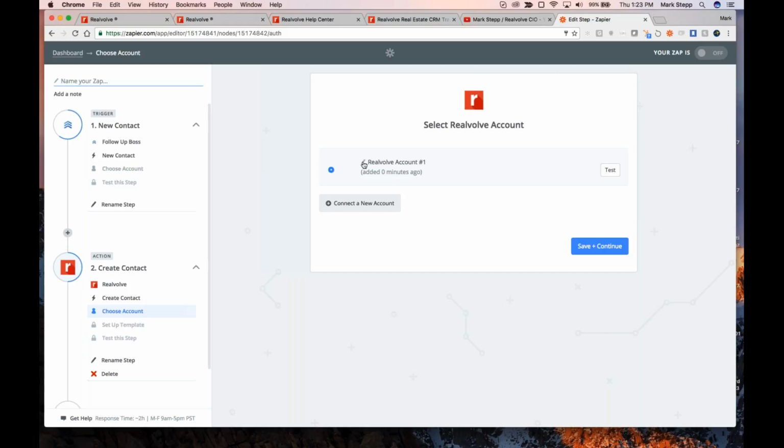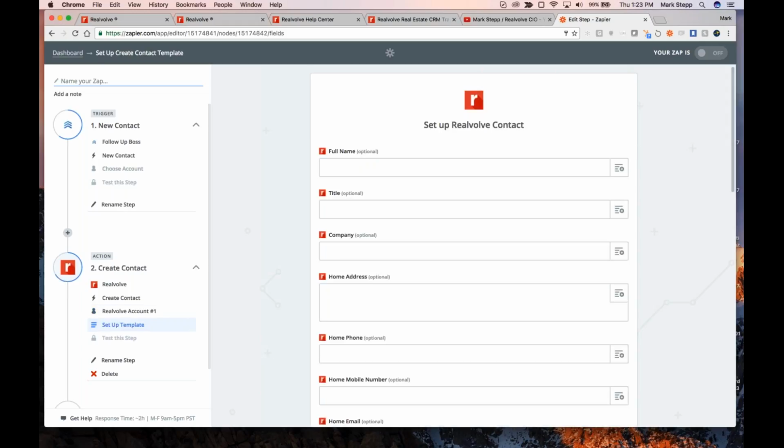If I want to, if you're in a team environment, you guys want to use different things based off of certain people coming in, you can change the name of the account, maybe put your own name or whatever in there, because each user has their own Zapier capability, so you can set that up. You can test it, make sure that it was successful, and then click on Save and Continue.